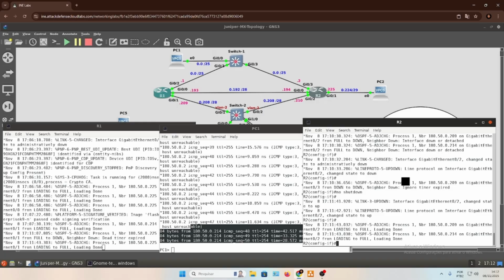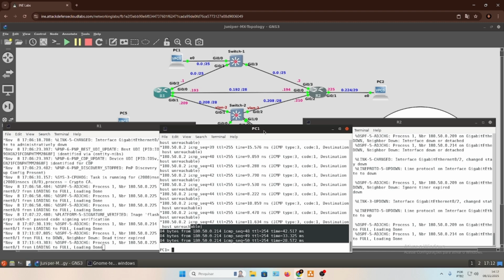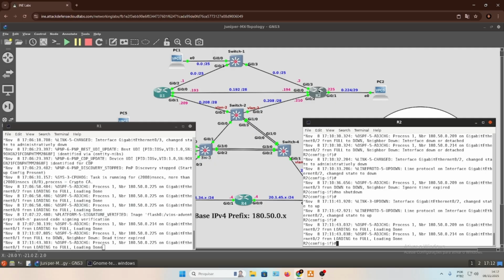So now I will go ahead and configure hot standby on router 1 and router 2, and router 1 will be on gigabit 02 and 03. Let's start first on router 1.